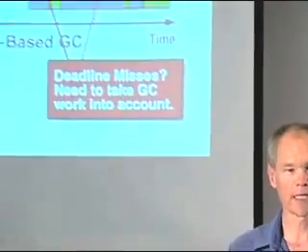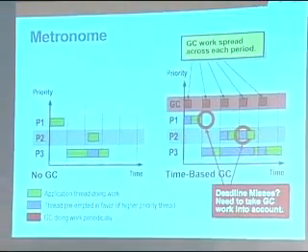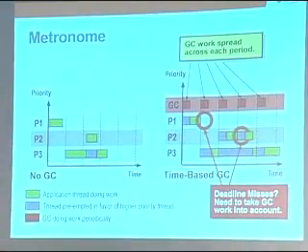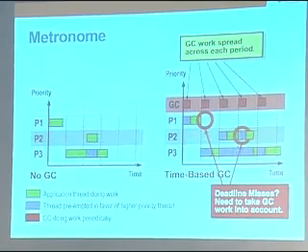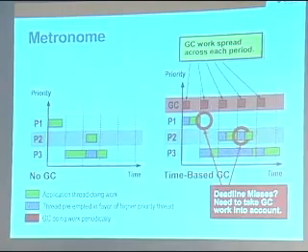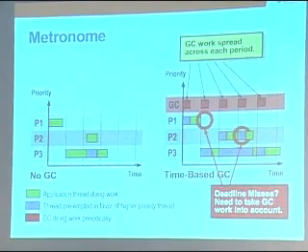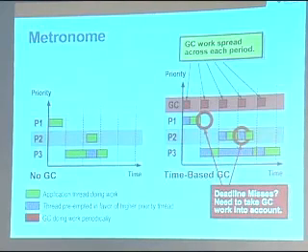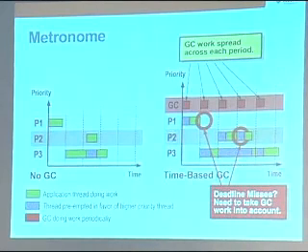Metronome works like this. It's pretty obvious. You set it up so that it has a cost and a period. It's a periodic process, and because it has the highest priority, it takes the first however many time units from each of its periods. Whatever that time unit is, that's your maximum latency, 1 millisecond, 2 milliseconds, in that area. So it's always going to be interrupting all of the tasks at the first millisecond or first 2 milliseconds of each of the periods of the GC.